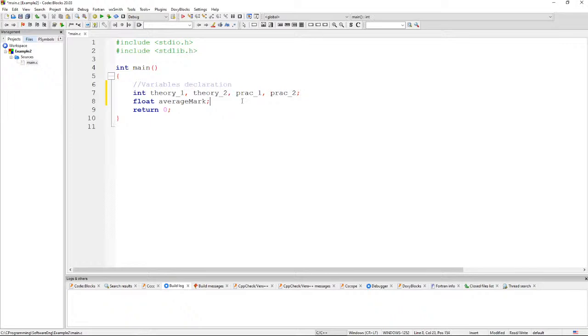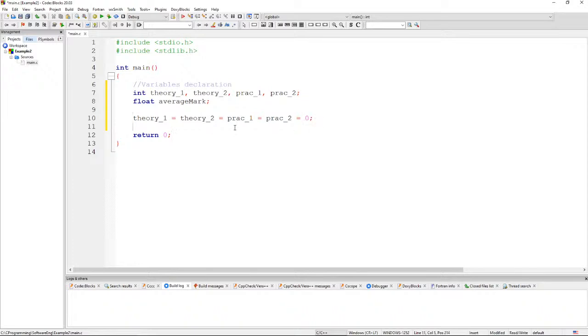The reason why you initialize your variables, like I said last time, is that if you leave them like that, they're going to be taking junk values from your memory allocation. So it's good practice. To do that, I'm just going to copy here so that we can be creative and save time. theory2 is equal to prac1 is equal to prac2, and that is equal to 0. So I'm initializing them all to be equal to 0. That way, whatever junk value from the memory allocation is stored in these integer variables is now removed and replaced with 0.